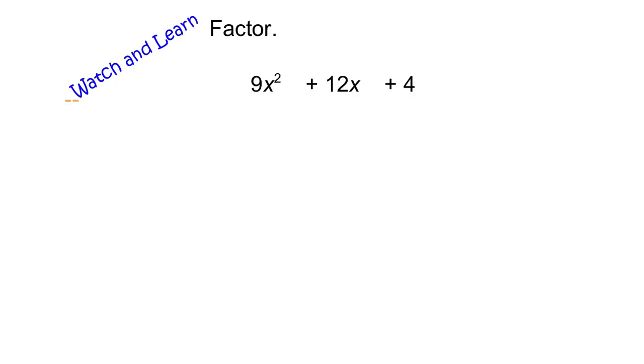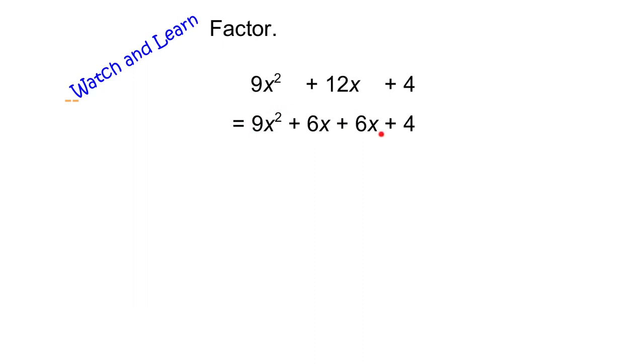I want to change direction a little bit here. I still want to talk about factoring, but just a different special case. So I'm not going to talk about a difference of squares anymore. This is a complex trinomial, and in the previous lesson, I showed you how to factor a complex trinomial. We know we have to multiply 9 times 4, that's 36, and we need to decompose the middle term into two terms that multiply to 36 and add up to 12. Well, that's 6 and 6, so 12x decomposes into 6x plus 6x.